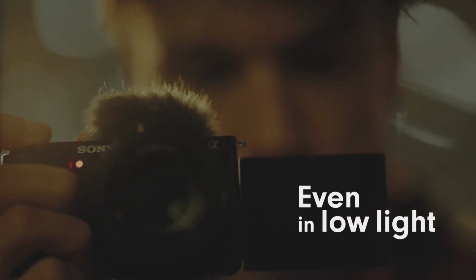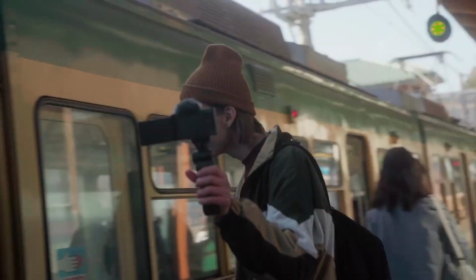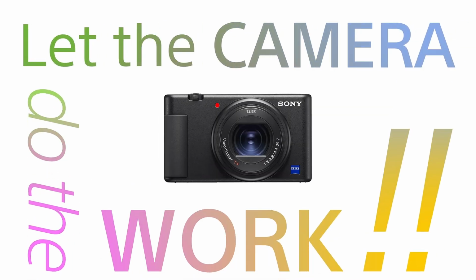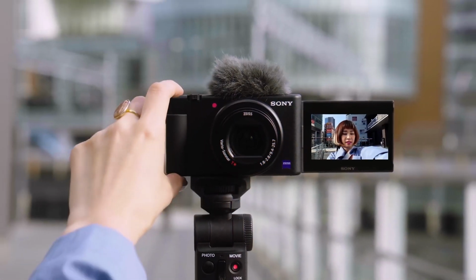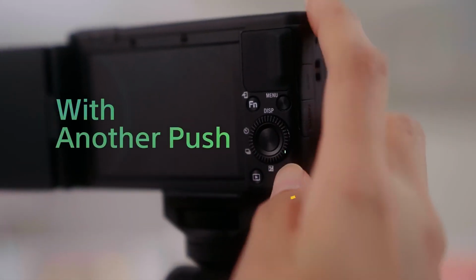Now, without further ado, let's begin. Number 5. Sony ZV-1. If you like the sound of the ZV-E10 but need something a little more affordable, Sony's own ZV-1 might be the E10's biggest competition. Not only is the ZV-1 cheaper, in part due to the fact you don't need to pick up a separate lens, but it's also smaller and the built-in lens is bright and sharp, making it a great choice if you're not bothered about swapping out your lenses with the E-mount system.